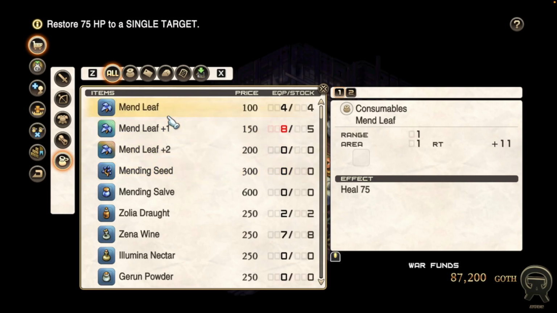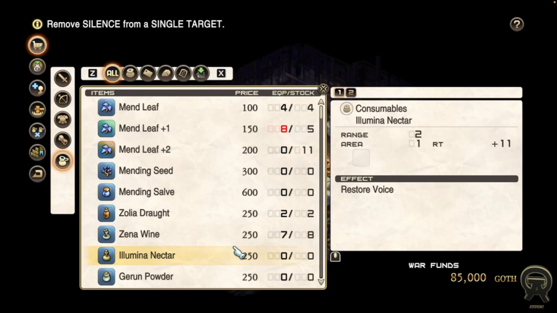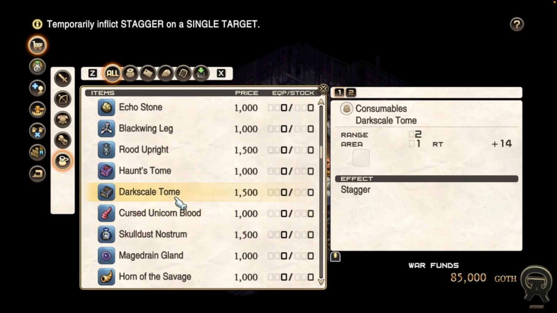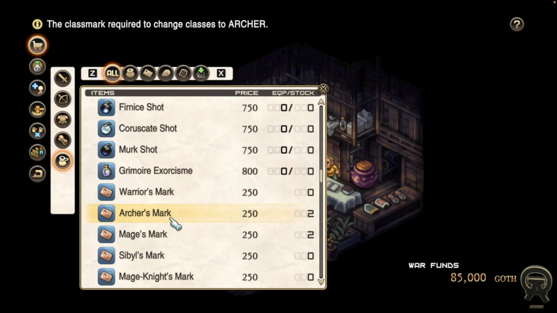Okay, you can obviously see some of these are better than the others. I think Mending Leaf plus 2 is the best here. Like, for sure. Just do the math. So, sure, we'll get that. Restore 50% of max health. I guess if you have over... I don't want to do the calculation right now, because it's just going to be like a whole mess, but there's for sure something about that you want to take advantage of.